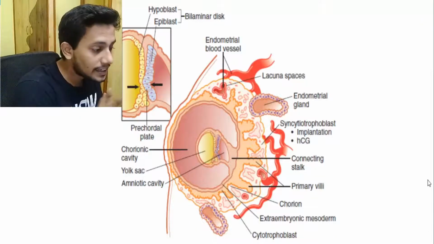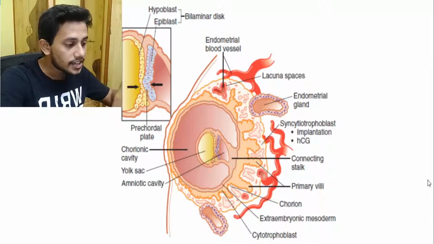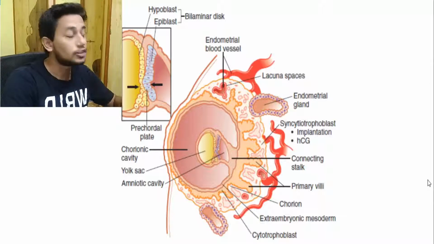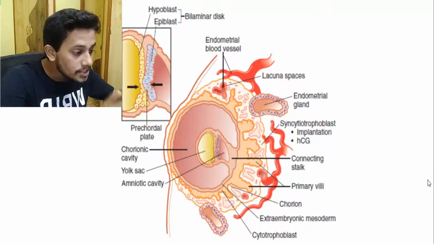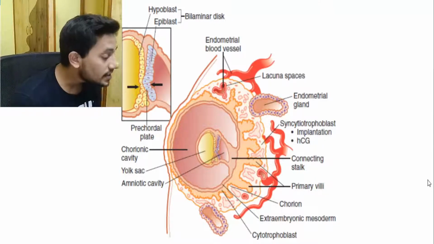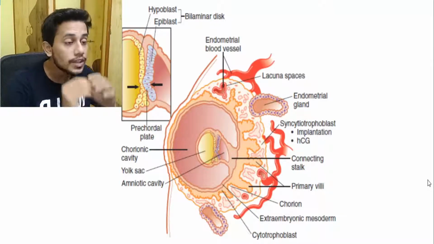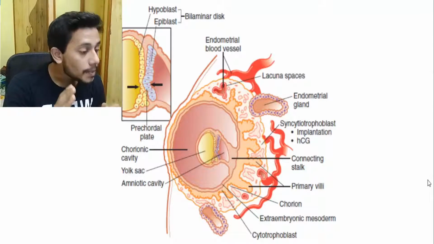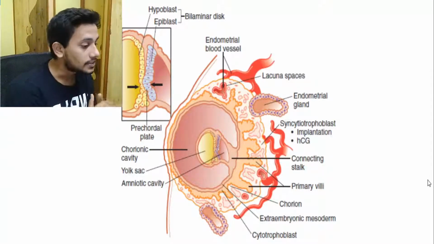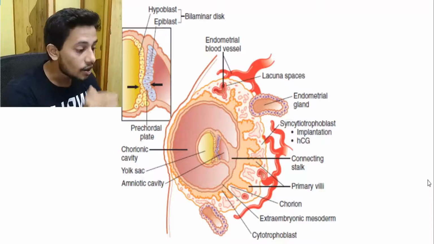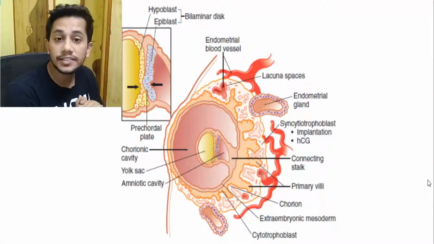As you can see here, this single image is all we need for this chapter. That's it, this video isn't going to be that long. Now we discussed in chapter number 2 how the embryo implants itself. Remember cytotrophoblast and syncytiotrophoblast? The first thing we're going to focus on in this image is the same things.